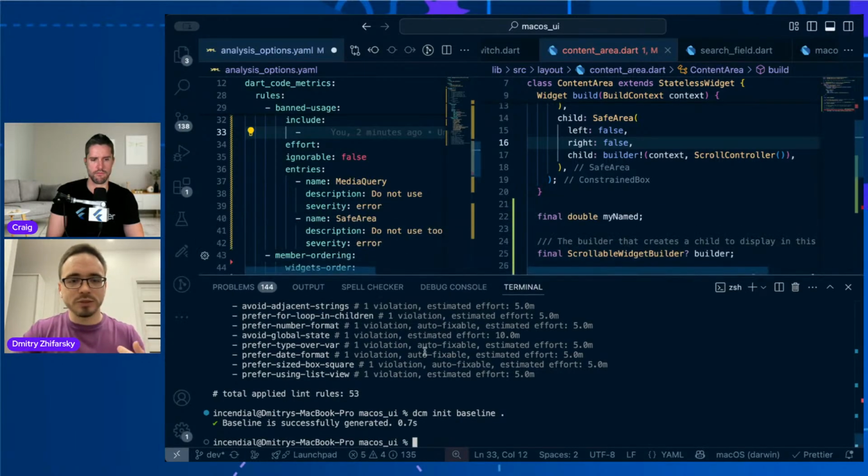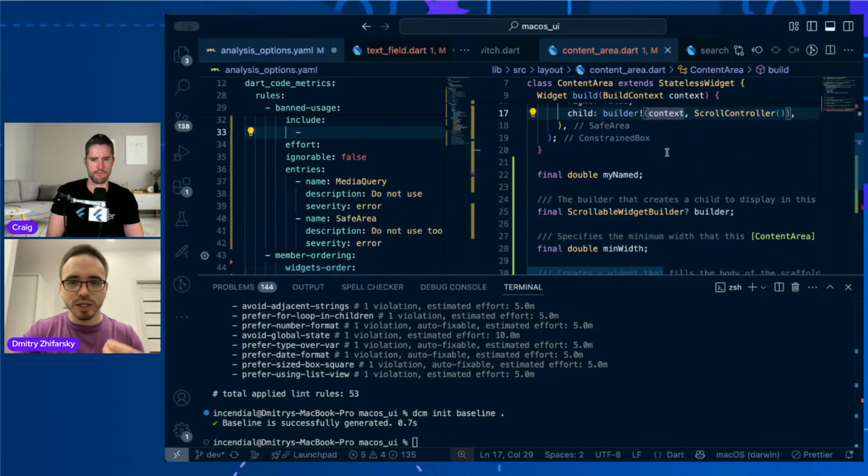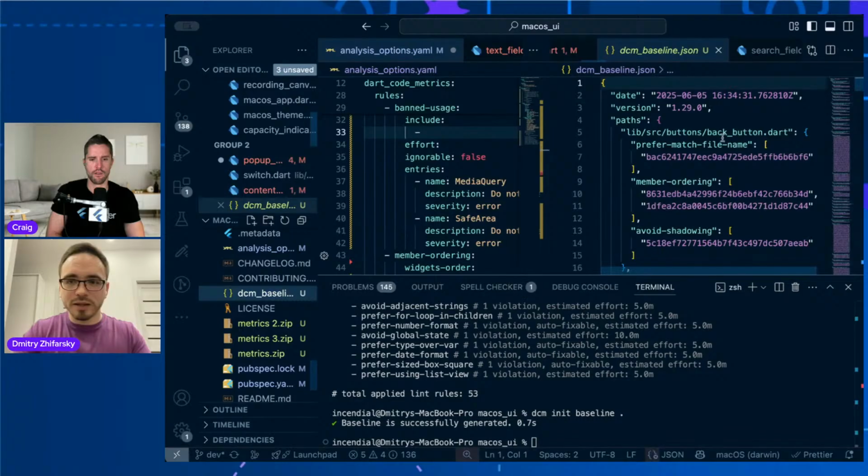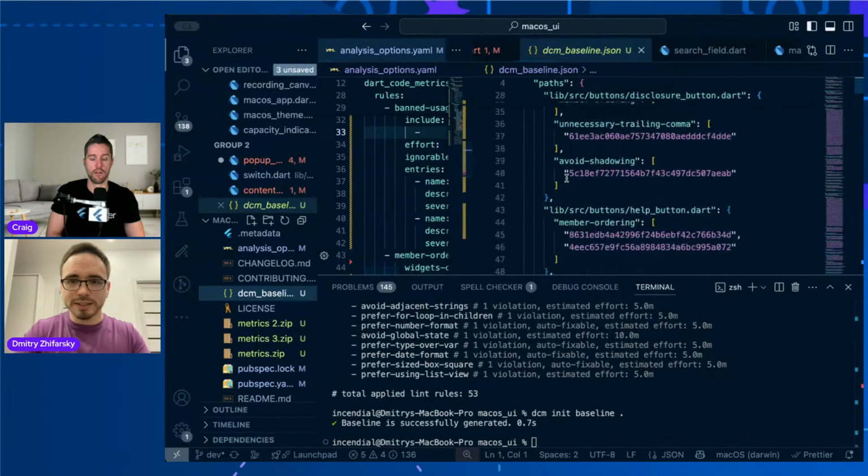You will need to address existing issues only when you change the exact code area where the old issue exists. For example, right now we have a baseline file in JSON. It has all the files with the issues and all the issues listed.